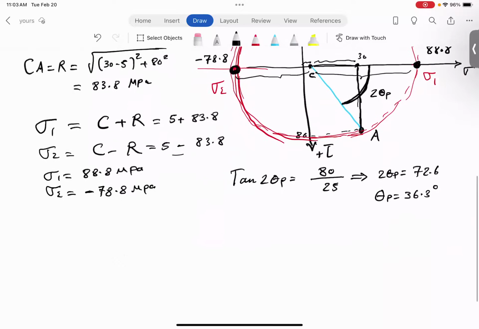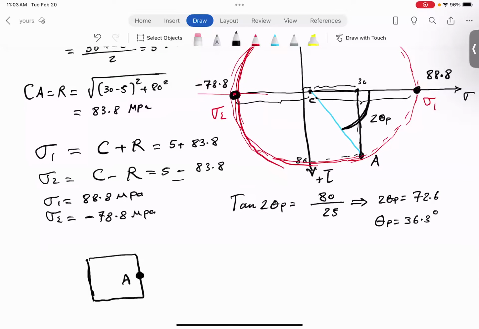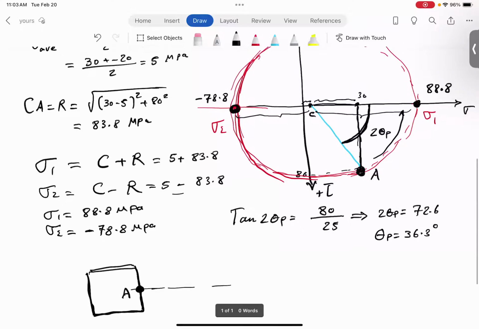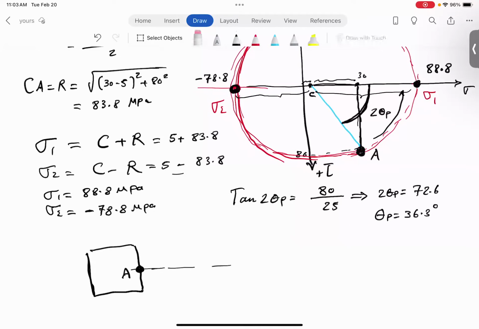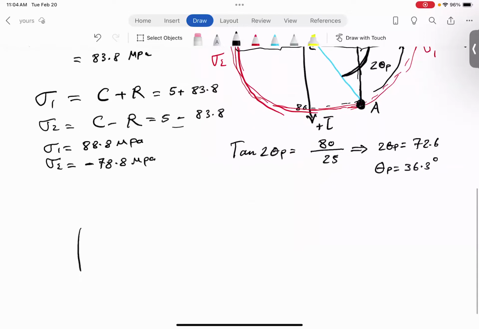Okay, so what I mean by that is that, look, if I redraw my stress element, which was like this, at what plane do I get this sigma 1 and sigma 2? Remember, your reference is always this point. So that means that actually you have to rotate, which way? Clockwise, counterclockwise, right? How much? 36.3. So if you basically rotate this plane, I have to actually move this a little bit down so I could do this for you, right? There we go. Maybe a little bit more down. Okay, so this is point A.